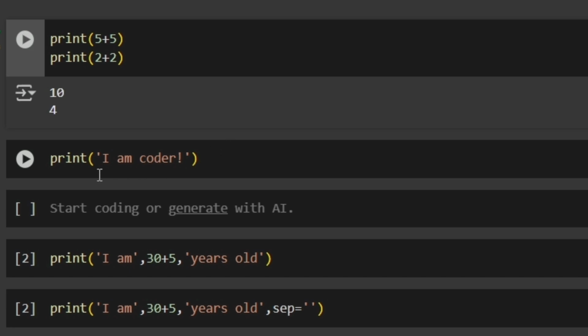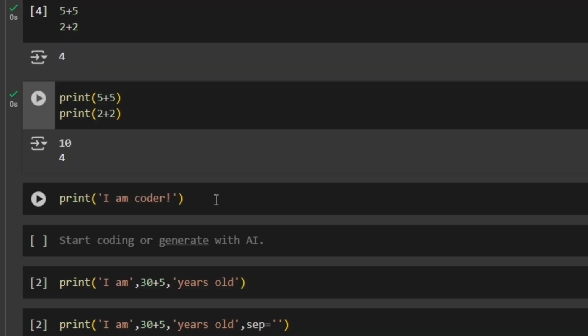That's the syntax of the print function when you are going to print text. You must use the quotes, either a single quote or a double quote. So here I am using a single quote. In between I am going to print the text I am a coder. Let's run this. See, this is how it will print.